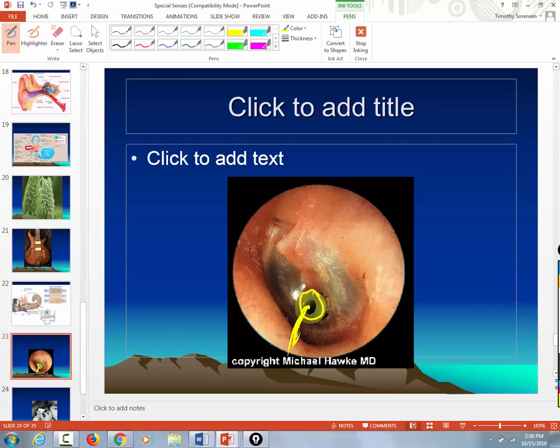And the body does stuff that makes sense. If there's infection, the body is going to try to get rid of it. That's why if you got a big boil on your butt, it starts to become red and it starts moving to the top. That's because it's trying to push the infection out of your body. So with that tube, it allows that infection to drain.